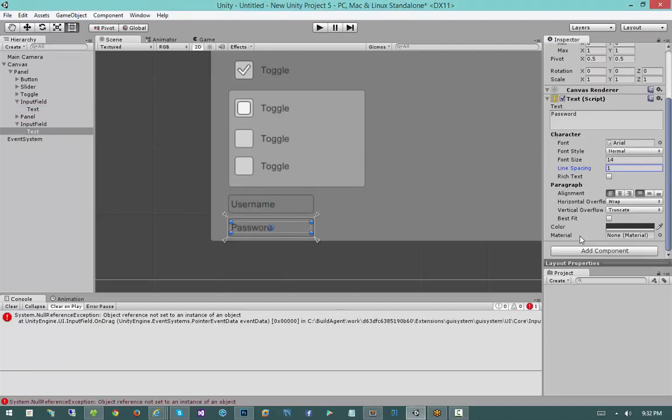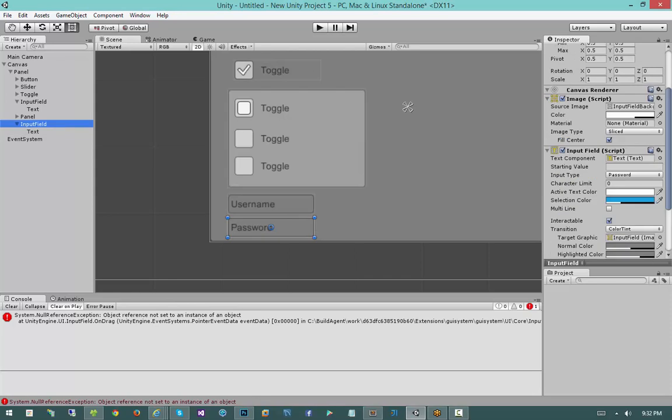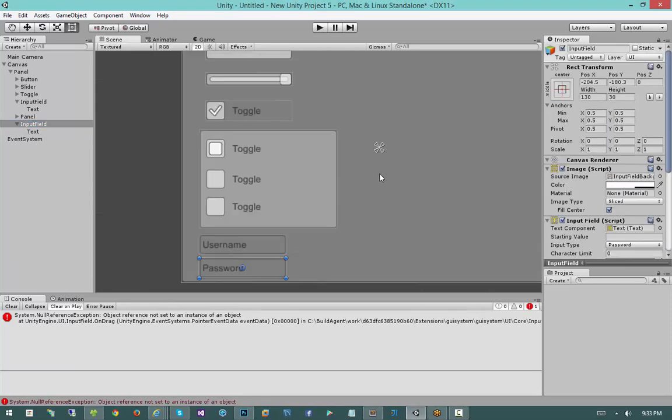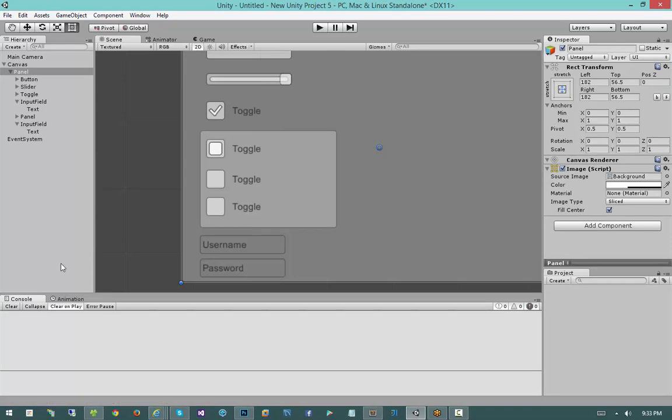Then finally, you'll notice that we're not going to have any events with our text fields.